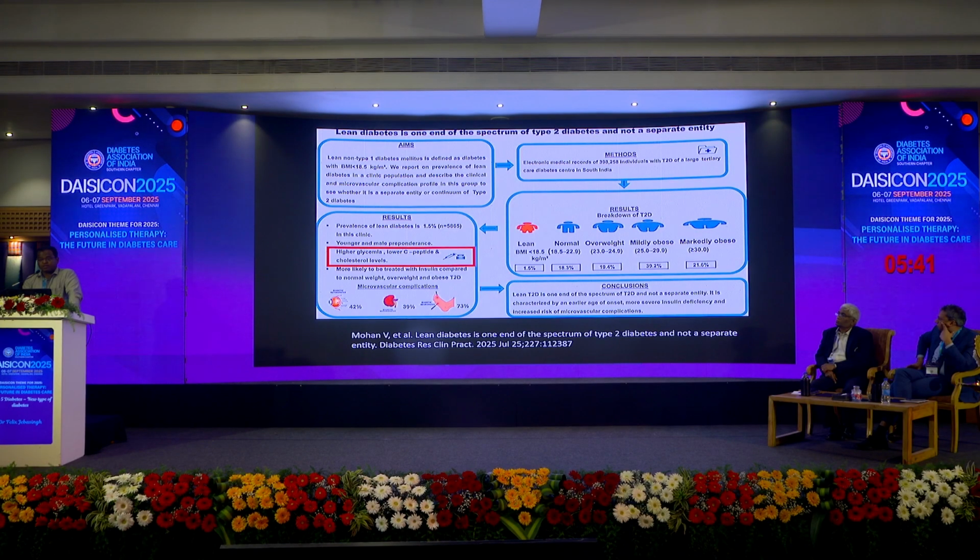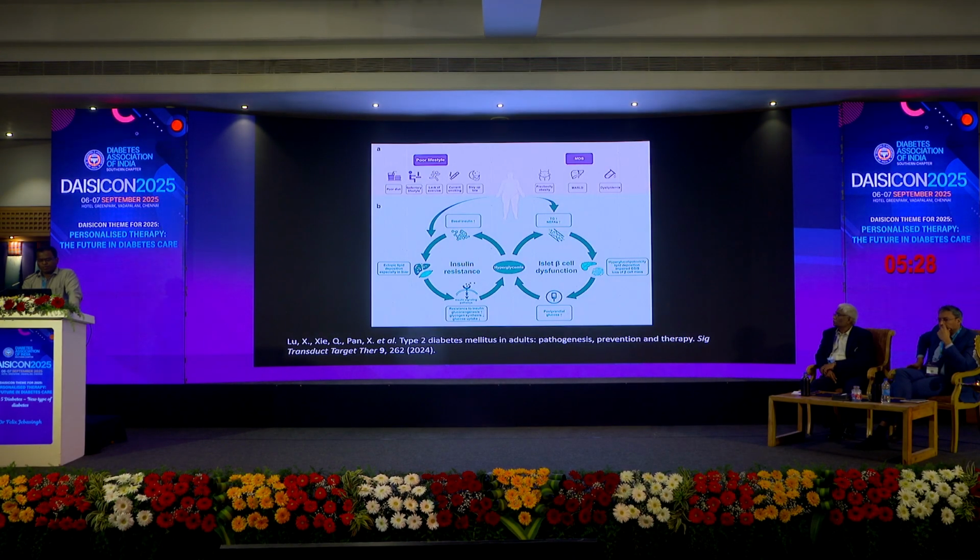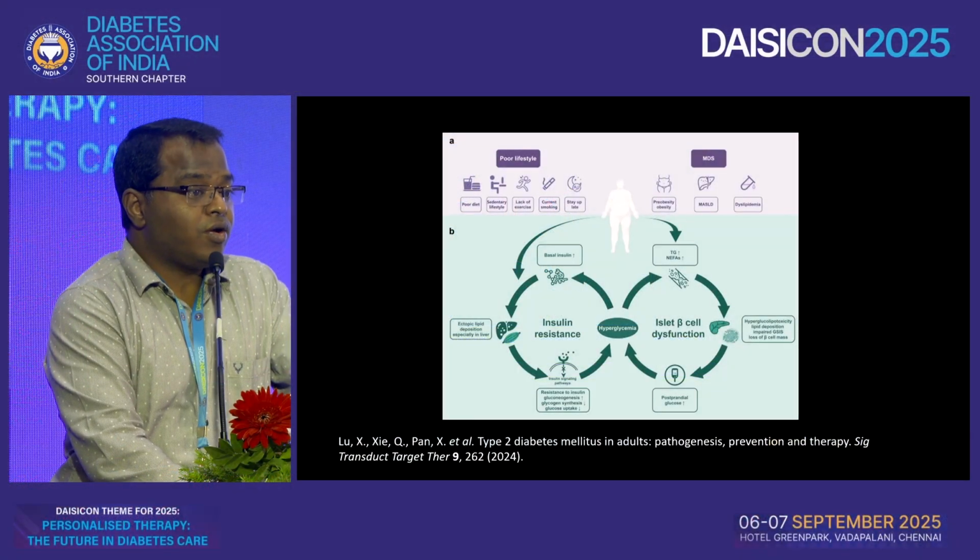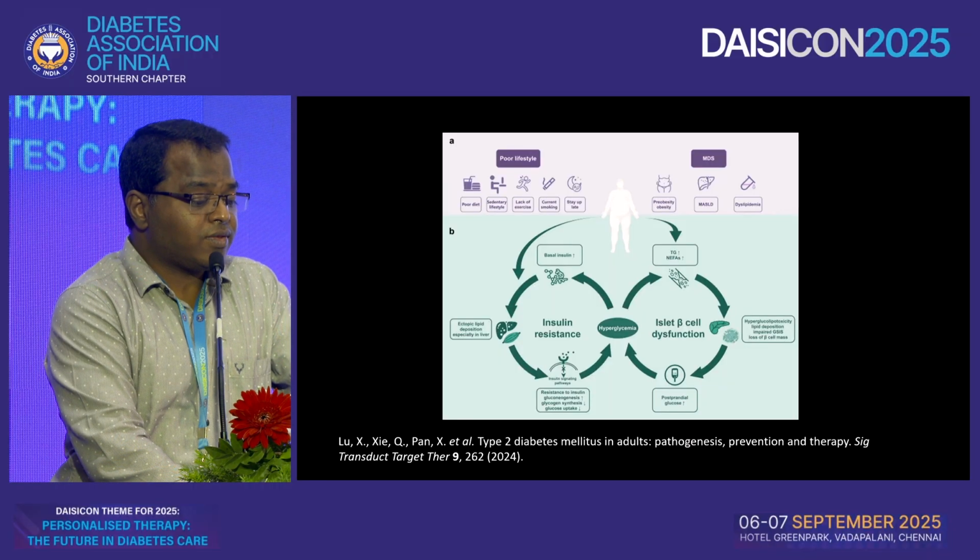So that means this also talks about could be a type 5 entity, but this is large-scale data over around 4 lakh population from a center, not from rural India. So there is a bit of a difference here. So what exactly is type 2? Insulin resistance and beta cell dysfunction, but we are not looking at complete beta cell dysfunction or insulin resistance. Here we are looking at normal or low insulin resistance plus beta cell dysfunction.